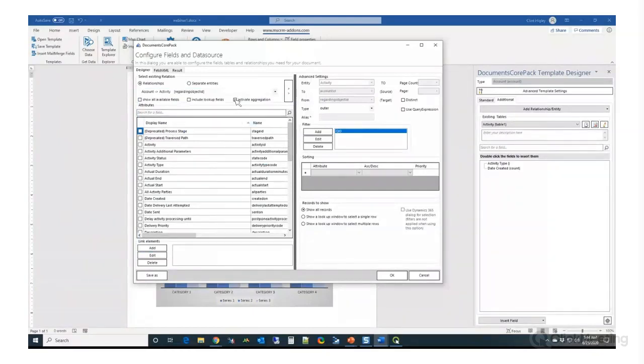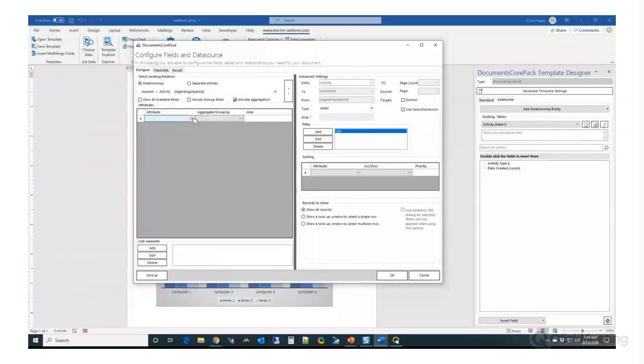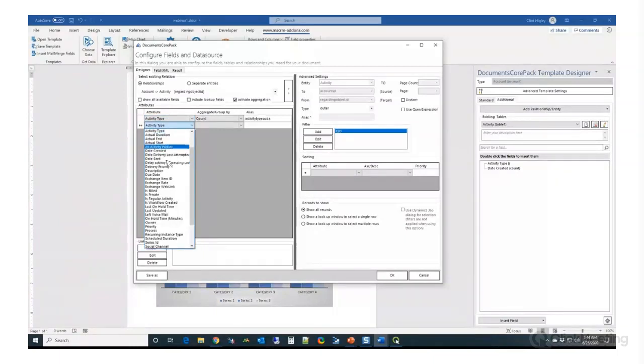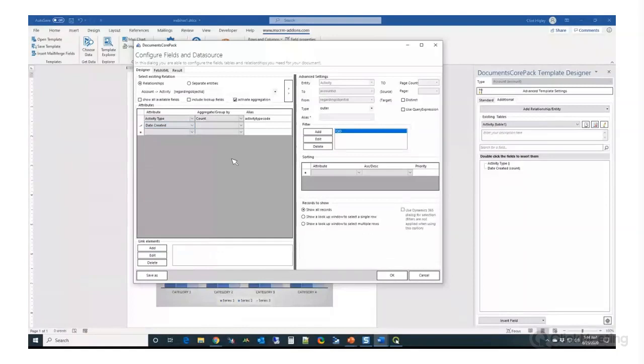Go ahead and activate aggregation. Here, what I want is the activity type again, and I'm also going to use the date created again, just like I did before. So activity type is going to be my count. Date created is going to be per month.